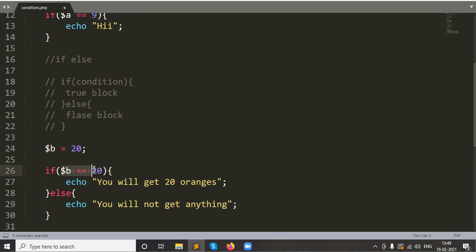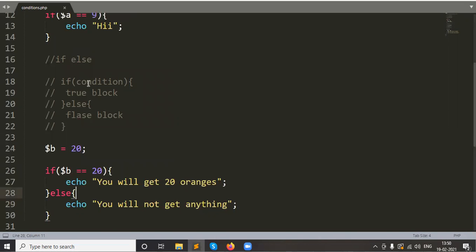If $B is equal to 20, this statement will be printed or outputted. Else, if this is not true, this statement will be executed. For now, we know that $B is equal to 20, so the first block will be executed.